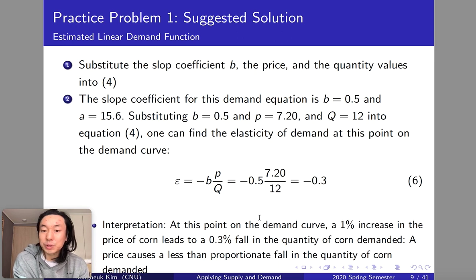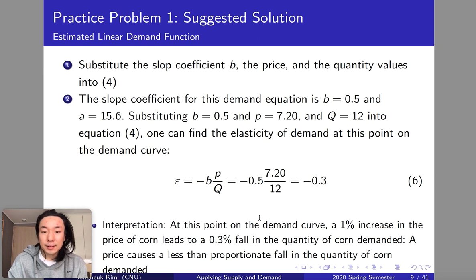Economics is a social science. So you have to interpret the result of your calculation in words. That's the most important part in studying micro and macroeconomics. Okay, so a price elasticity of demand of negative 0.3 means that a 1% change in the price will result in a 0.3% decrease in the quantity demanded. So this good is a kind of normal good, because when the price increased, demand decreased. That is a normal good characteristic, right?